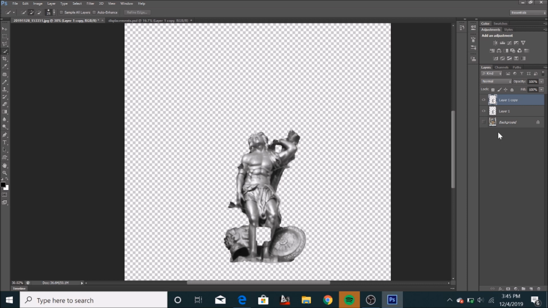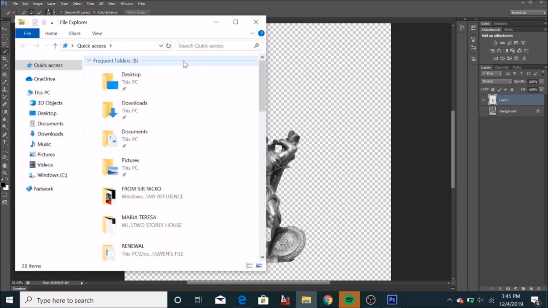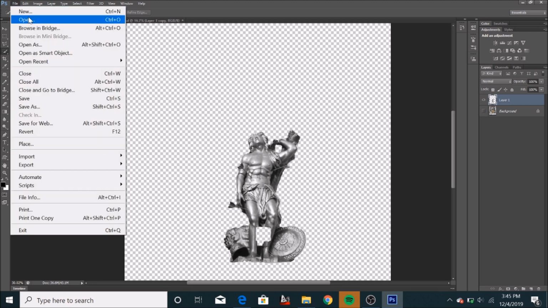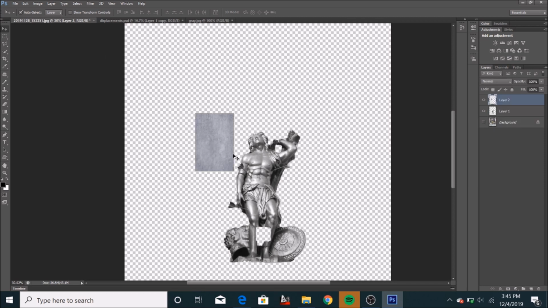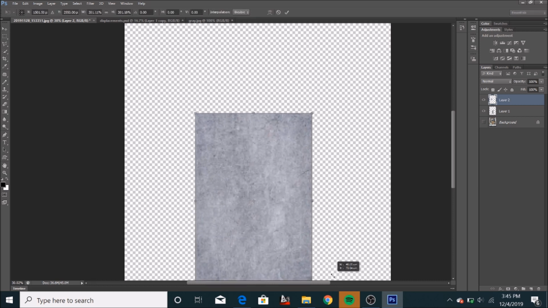Click the Layer 2, then Control, and press it on the thumbnail portion of the panel below. And then on Layer 2, Control Delete. Next is to open the metal texture or any texture that you want to replace the texture of your image. Drag the texture to the active plane and make sure that each edge fits the entire picture.